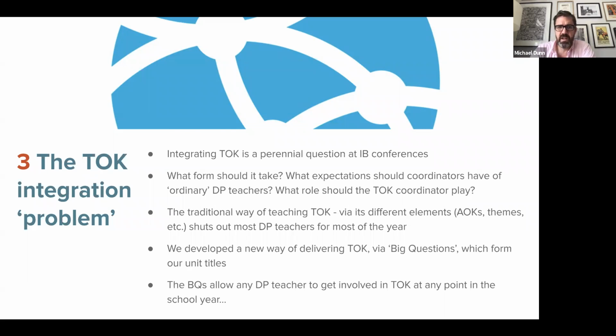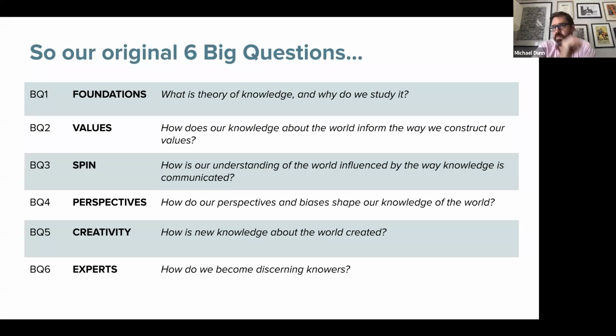How would they answer this question in the context of their subject? So what does this look like? These are the original big questions, the big questions that we look at in TOK. I won't read through them, but you can get the idea of what they are. There are 6 big questions, and they ask all sorts of questions on the nature of knowledge, how it changes over time, how our personal perspectives, our societal perspectives, shape the way we look at the world, how we use language. You can see big question 3, very relevant to language, how the way we use language to communicate ideas changes the meaning of things.